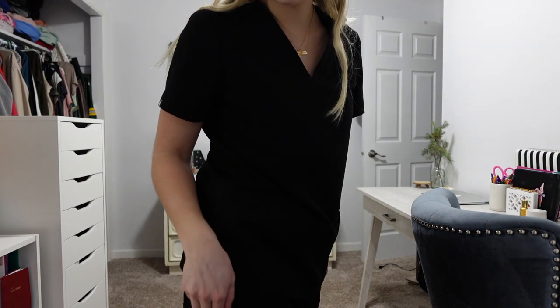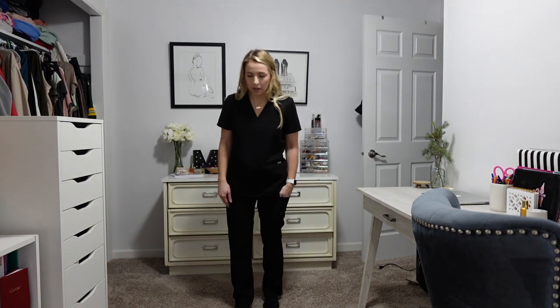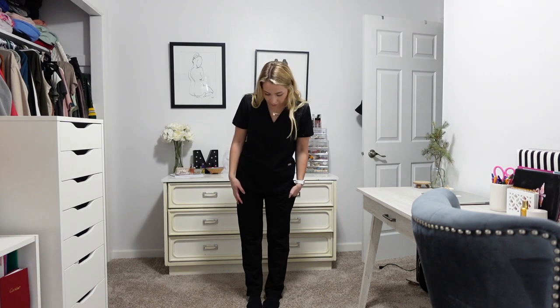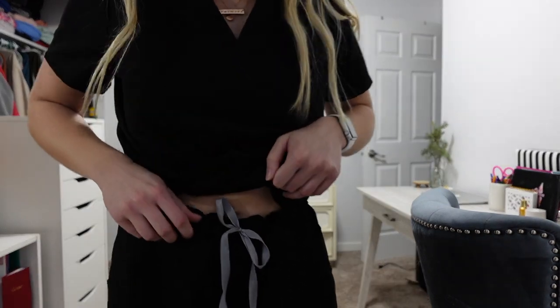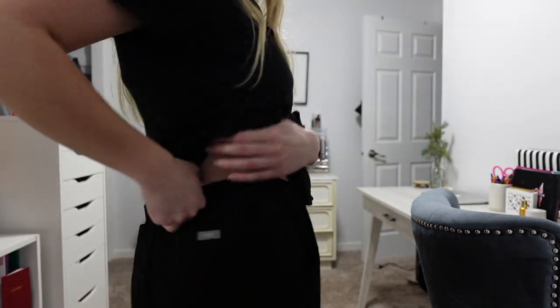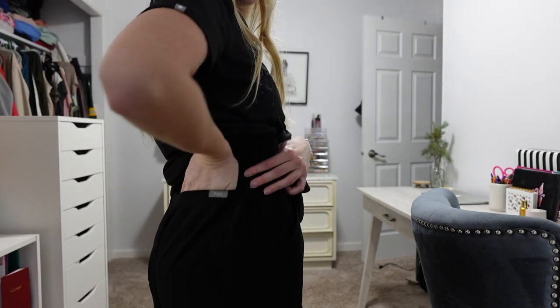I'm going to show you guys how they look and I'll put the sizes down below as well. Right now I'm wearing the Kazma top — the three-pocket one in a small — and the Yola skinny leg pants. These are probably my favorite because they have a few different pockets: a zipper pocket on this side and then two pockets on my left. They fit pretty well. I do wear clogs so they don't have too much of a heel. I'm 5'2 and they hit me right at about the bottom of my foot. They have a drawstring which I do have to tighten to make them fit. I love this Kazma three-pocket top because I can fit my phone, my work phone, my pager, scissors, all my pens and pencils, and papers.